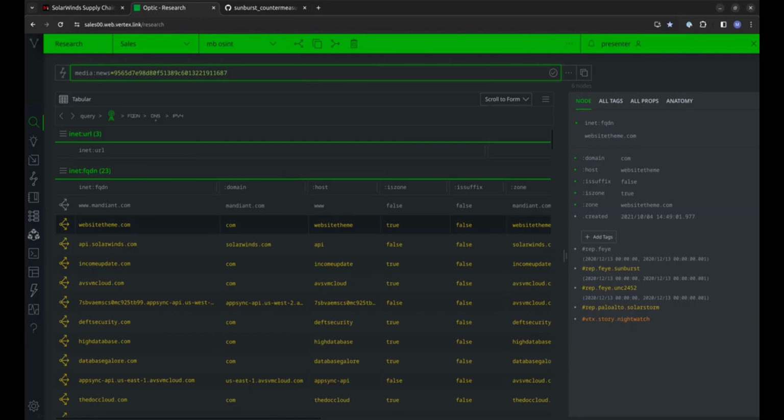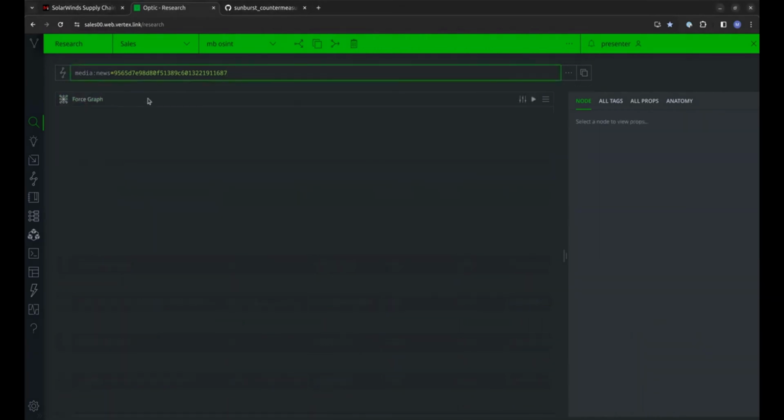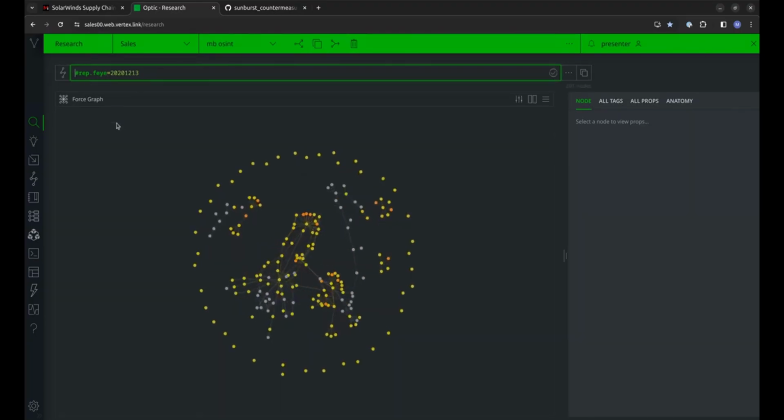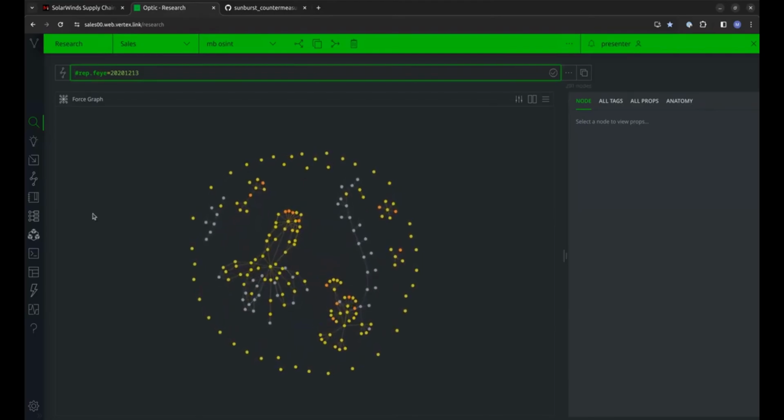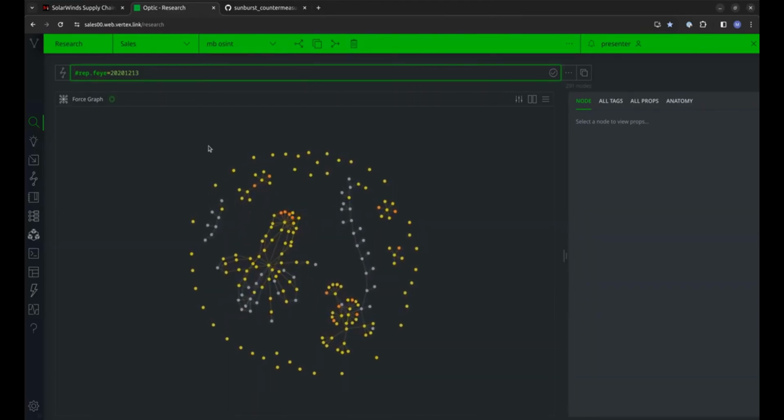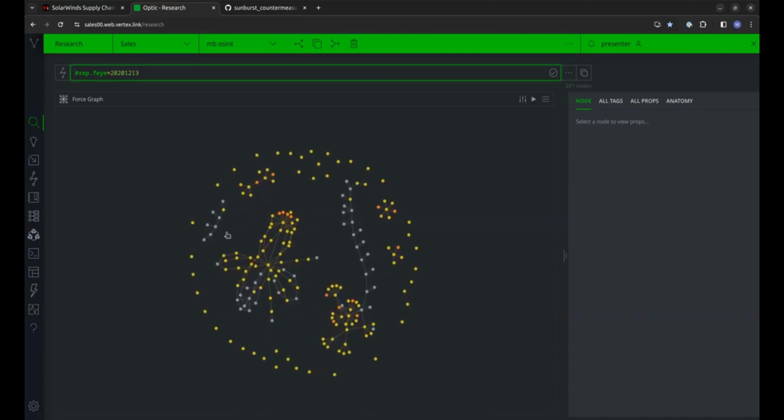So in addition to tabular mode, we also have a force graph mode. And force graph mode is particularly helpful as a way to see how nodes are or are not connected within the graph. So as an example, let's lift all of the nodes that are tagged with rep.fireeye.2020-12-13. So everything that came in through the blog and through the GitHub CSVs. And when we lift these, what jumps out at me is that there's several clusters of nodes where we can see that the nodes are connected. But there's also a lot of nodes that are just kind of floating out by themselves, like this registry key and this file base that are not connected to anything.